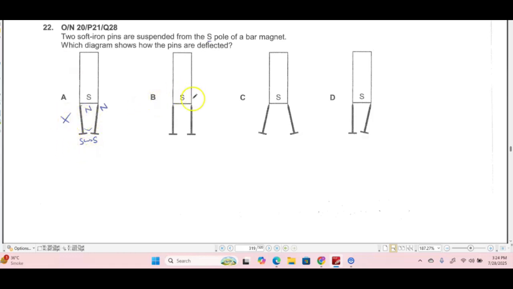So A is not the case. Over here there is no repulsion, no. And if you see over here as well, both are north, so they are repelling each other. Okay? So if here there is no repulsion, no attraction, so B is also not the answer. In C, if you see that north and north pole are here, both are repelling each other. And obviously here it would be south pole and both are repelling each other again as well. So C is our correct option. Over here there is an attraction as well, so D is not the correct option.